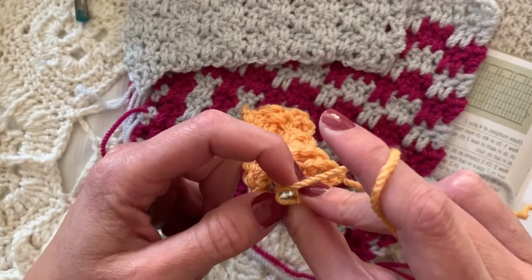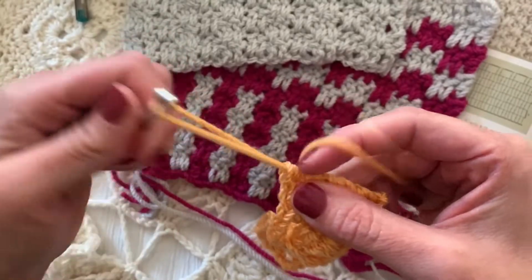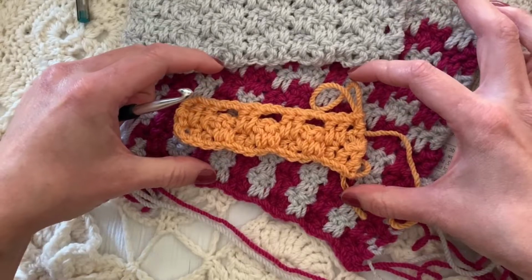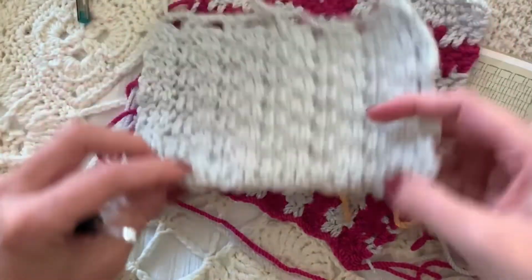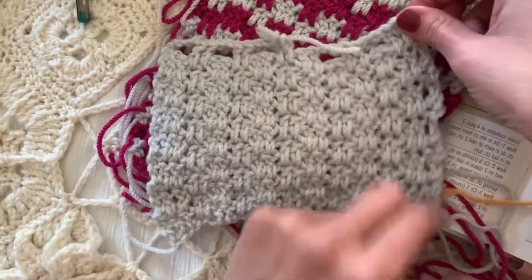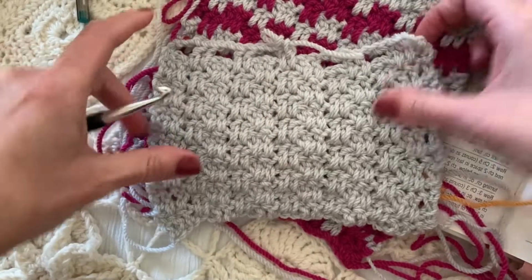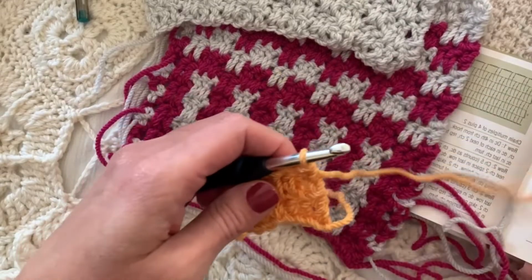So are you following me? Do you see my logic there? So I just want my edges to be more flat and not taller on the ends and shorter in the middle, which is what sort of happened with this swatch. Do you see how it's taller over here but narrower here in the middle and then gets taller again? And I think that's why. So that's how I am adjusting.